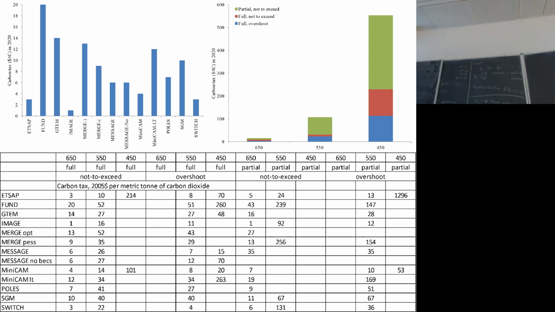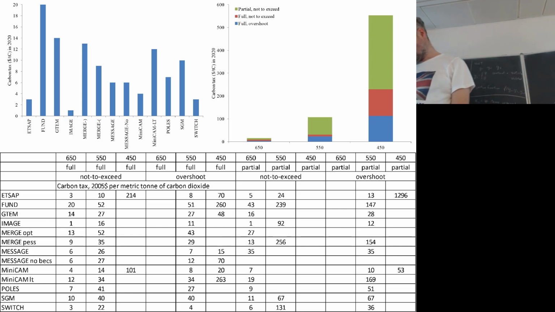This is the cost at the margin, so this is the carbon tax you should impose. And if you want to stabilize CO2 concentrations at 550 parts per million, that's roughly 3 degrees of warming, then some models say you should impose a carbon tax of $1 per ton of carbon, and other models say you should impose a carbon tax of $20 per ton of carbon. So that's a factor 20 difference, right? And that's quite a range, right? That's quite some uncertainty about what it would cost to reduce emissions.